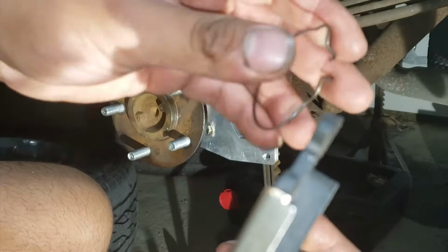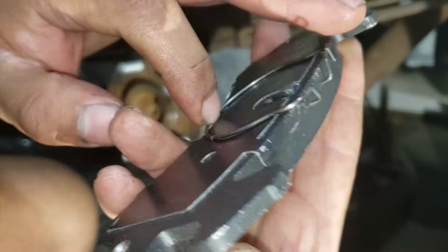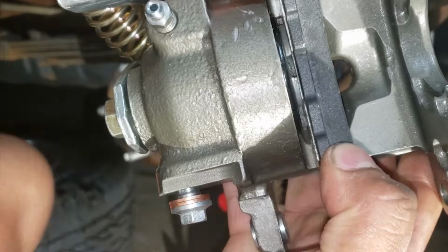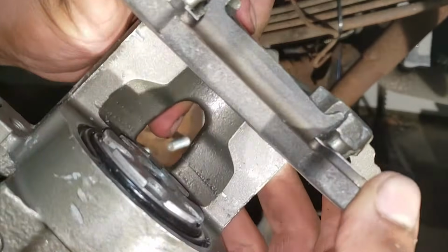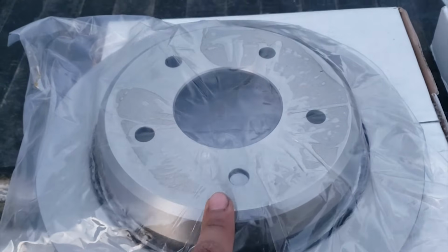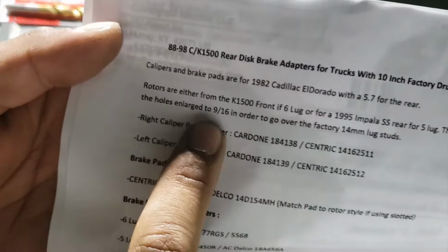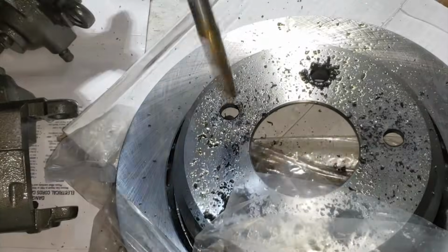You'll notice that the spring has two hooks on it. Those hooks will grab onto the bottom of the brake pad like that, and it needs to sit flush against the piston and hold itself together. The brake pad on the other side only goes in one way and drops into place. The holes for the rotor have to be drilled out to 9/16 in order for this rotor to fit over the factory hub. I got my rotor.